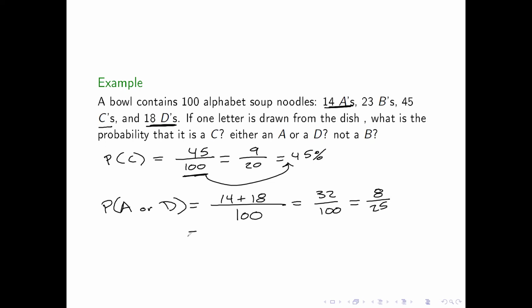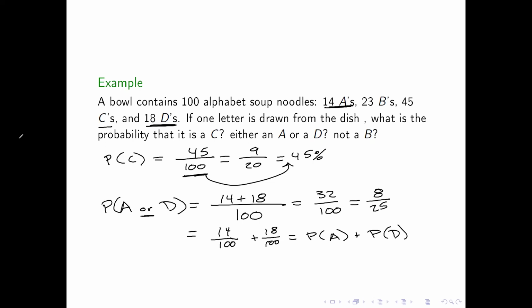Now, I will note something real quickly. This is equal to 14 out of 100, what we know about fractions, plus 18 out of 100, which is equal to the probability of A plus the probability of D. And the reason we can do that is because it's an or. There's actually two reasons we can do this. It's or, and A's and D's are disjoint. They have nothing in common. So we need a disjoint situation to be able to actually leverage that and use that to our advantage. Otherwise, there's no guarantee of that scenario playing out.